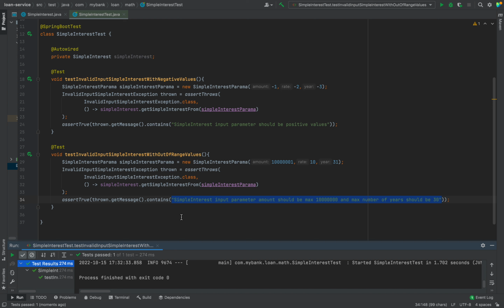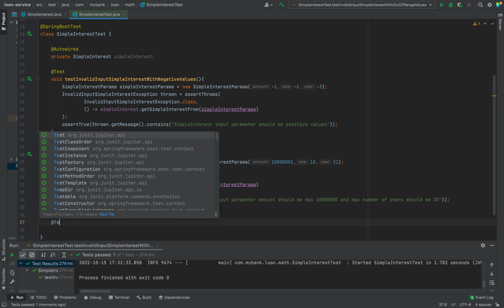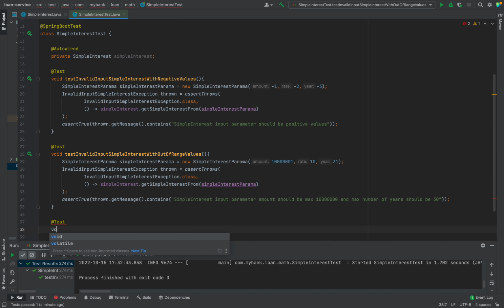So now that method has been checked for negative numbers and out of range values. Now I will be writing some positive test cases to calculate simple interest.